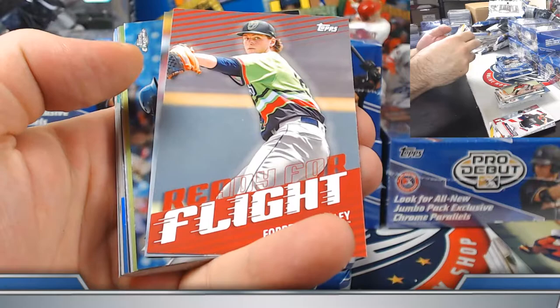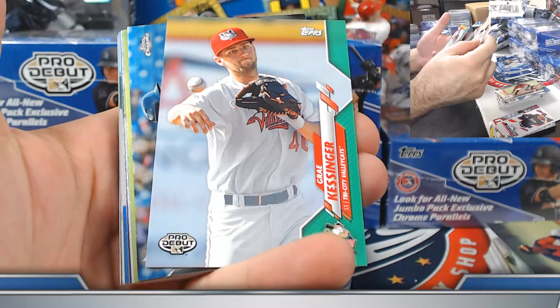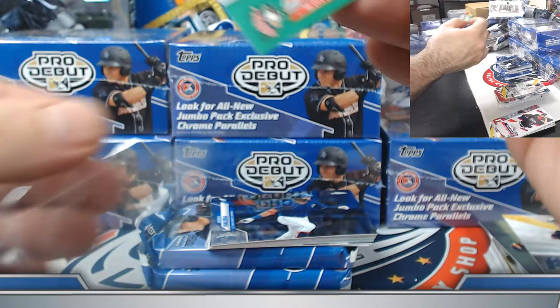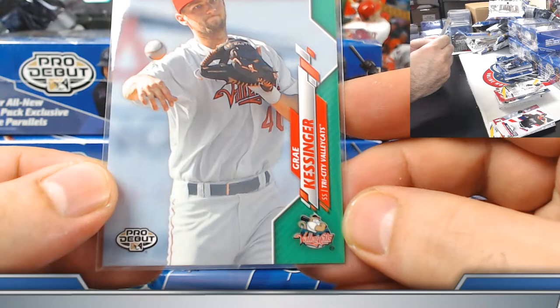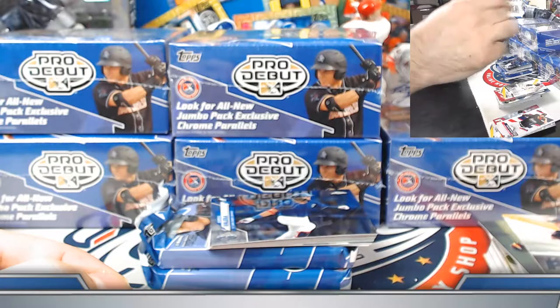Kelnick, ready for flight. Forrest, and Yassir was right there, and I skipped it. Craig Kissinger, green for the Kissinger spot, number /99. Tri-City Valley Cats. Got to do a best logo vote. Be interesting.